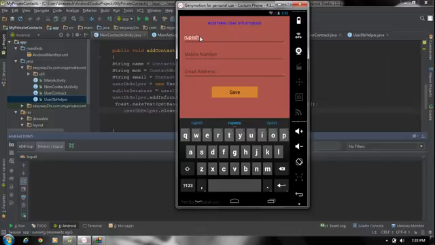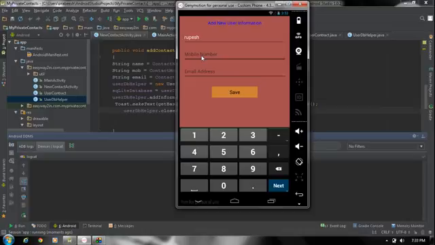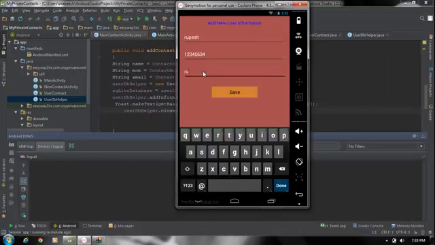So if you add another row of data, the table is not created again. That means the onCreate method is called only when you create the database for the first time. So add a name, add a mobile number 1234534, and specify some email address, 321 at Yahoo.